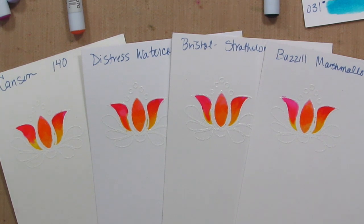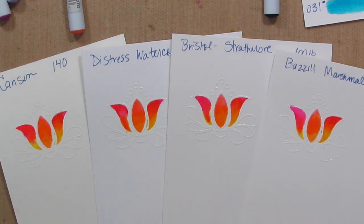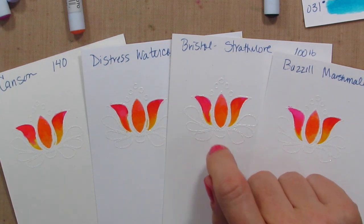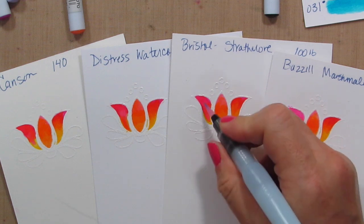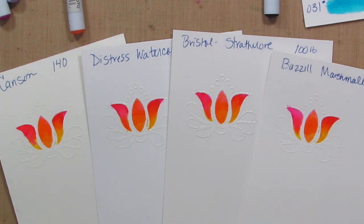These are drying and I'll take a photo to put up on my blog so you can see close-up looks. My theory is being tested right now, because my theory has been that the Bristol Strathmore is the best with these markers. But this little experiment — I think they all did fairly well. It's partly a matter of personal preference. Actually on this Strathmore, this one is not blending as well as the Distress Watercolor, which is so funny because Laurel had a lot of trouble with the Distress Watercolor paper with these markers. Let me know what your experience is — I don't know if it has anything to do with humidity. But overall, in all my experimenting, Bristol is my favorite, though the others work fairly well also.